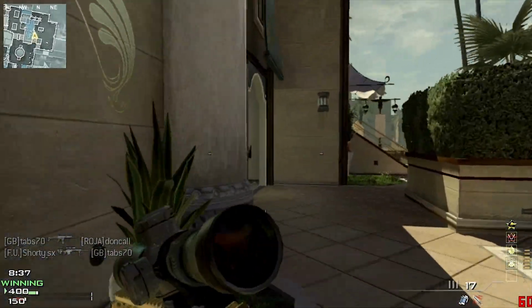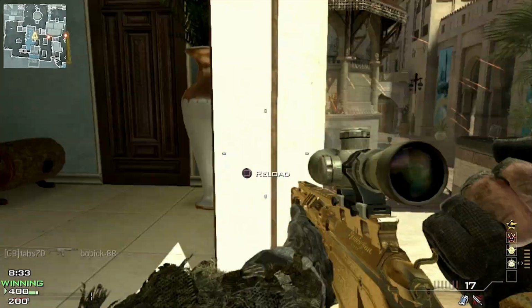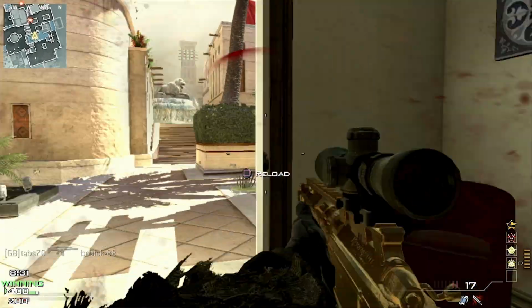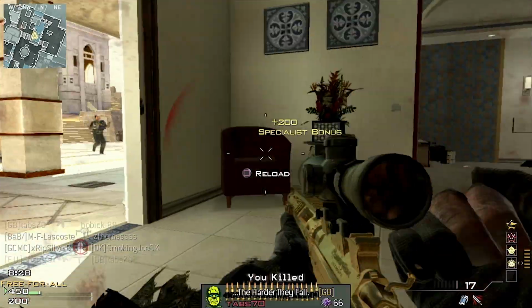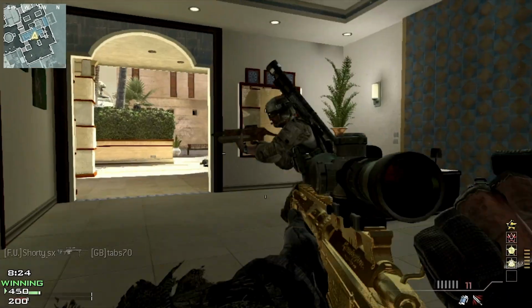Don't run out into the open. Don't be too crazy. For example, what I'm doing now is fine because there's only a limited number of spawns around me, but it's still dangerous. It's still a lot more dangerous than staying in a more covered place like where I am right now. Just keep these things in mind and you'll do fine.